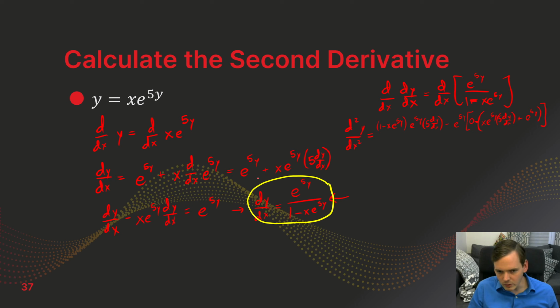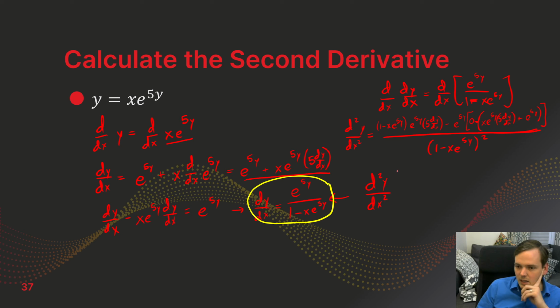So what I was saying earlier is we already solved for the derivative of x e to the 5y. It was right here. And so we should see that replicated here: e to the 5y plus x e to the 5y times 5 dy by dx. Great. And then divide that whole term by 1 minus x e to the 5y squared. So now all we have to do is plug back in our derivative from earlier. Is this going to clean up? Not really. It's still going to be a mess, but that's part of what we deal with in calculus.